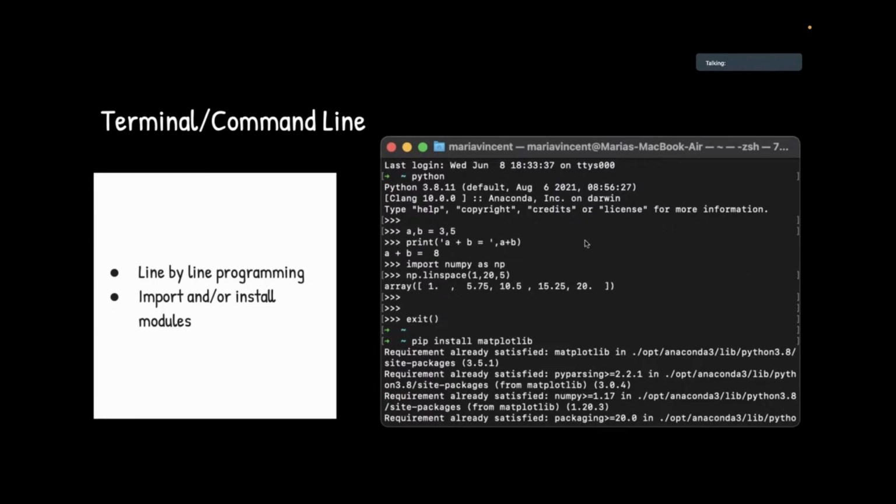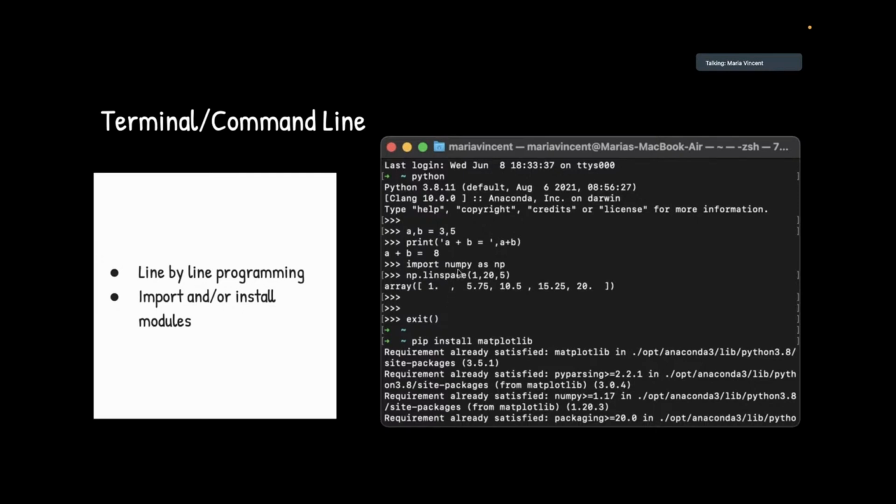So, as an example of line by line programming, you can see this terminal window over here. Over here, I've just taken two variables, A and B, and then I add them together, and I print the result, print A plus B is equal to whatever A plus B is. Because A and B were 3 and 5, A plus B is equal to 8. So you see I've imported something called NumPy. NumPy here is a module. It basically has a lot of mathematical operations. So I import it to use functions within NumPy. A function within NumPy is linspace, as you can see here. Linspace basically creates arrays of numbers for you if you define the starting point, stopping point, and how many elements between that starting and stopping points.